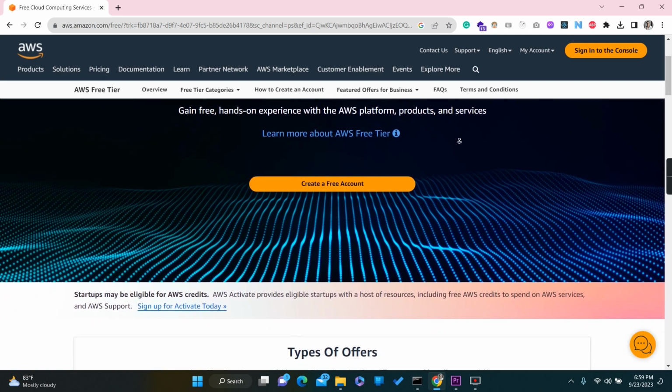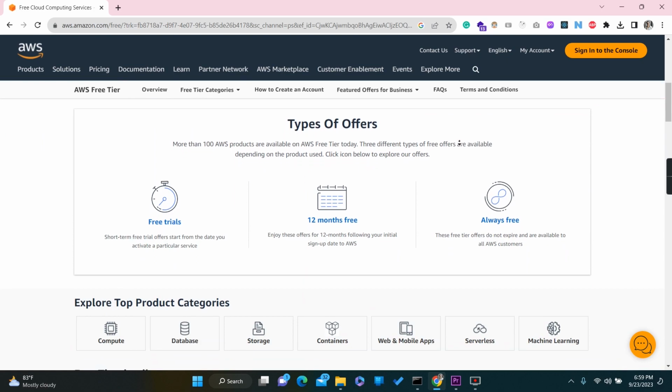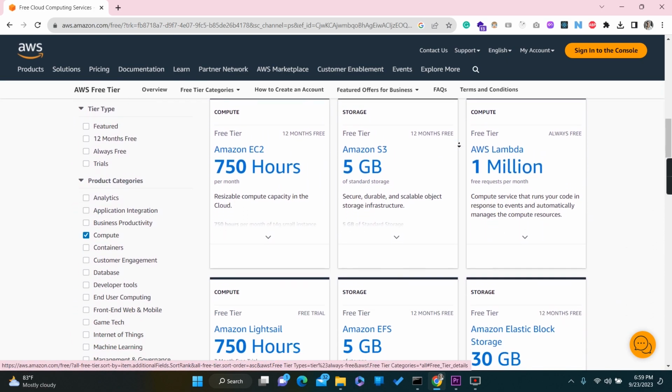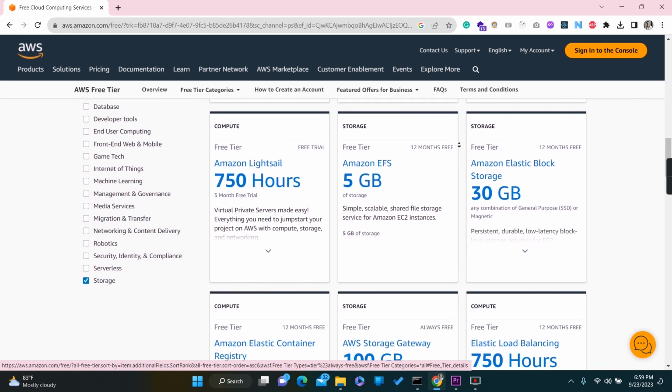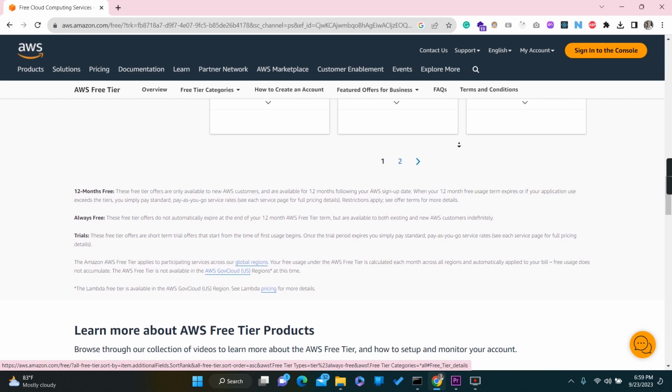But for confirmation purposes, initially they only charge $1 to $2 from the debit card or credit card. So you can create an account like that. After that, the free tier is available. If you go to the AWS service, you can find more information about that. So you can go through it and create it.